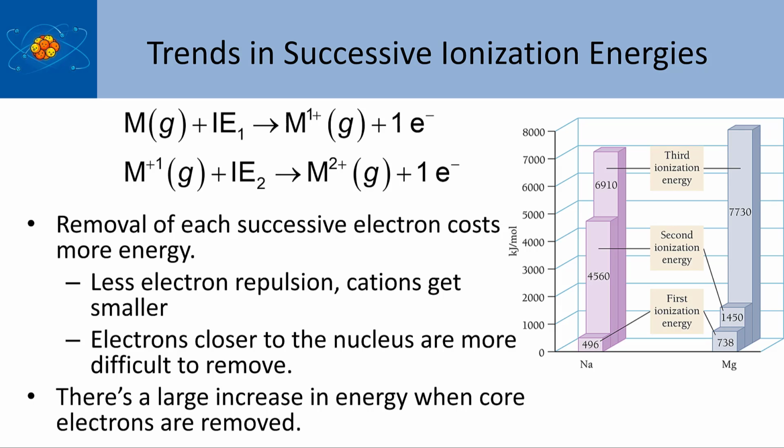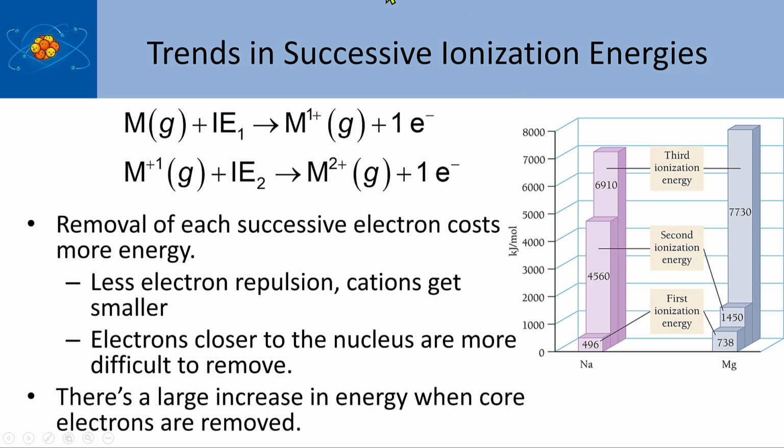Okay, so now what we want to do is look at what happens. We've looked at first ionization energy trends, so now we're going to focus on individual elements and see what happens when you ionize them successive times. That is, more than once, so 2, 3, 4 times. The first ionization, this is essentially what I had up on the screen before. The first ionization is this reaction, second ionization is this reaction.